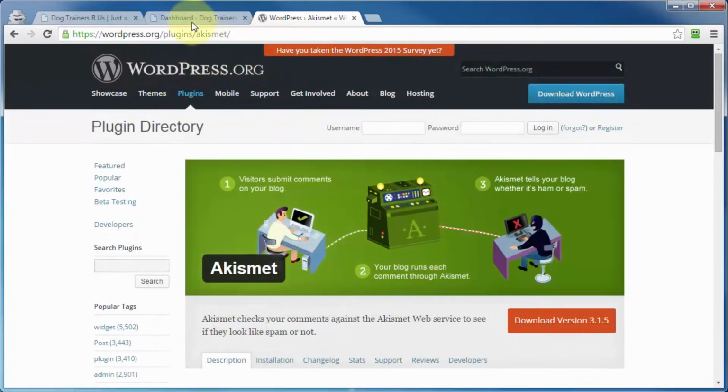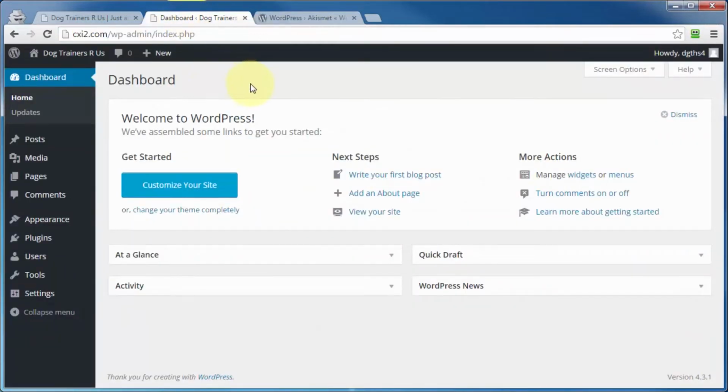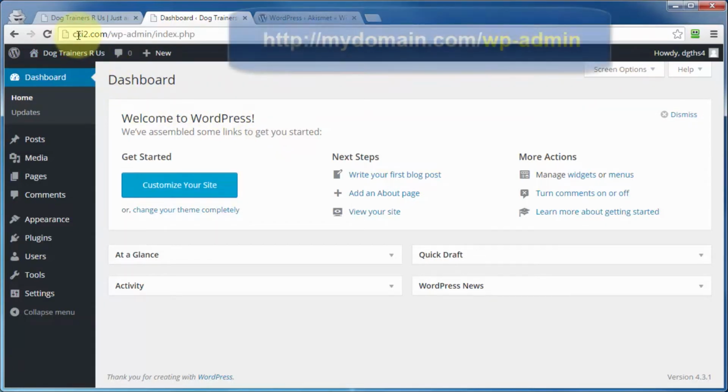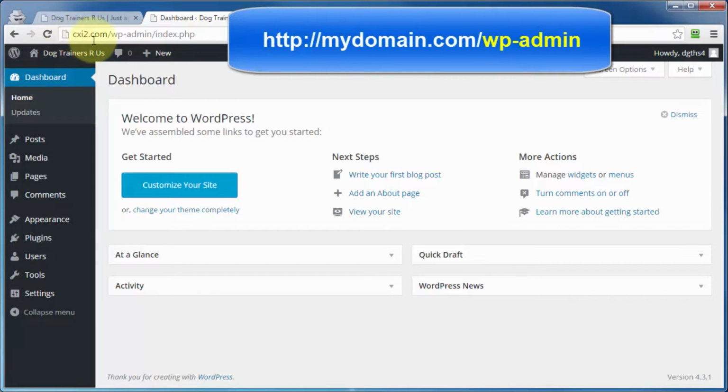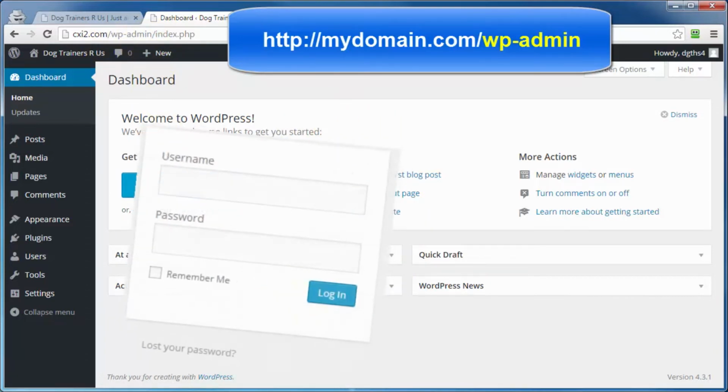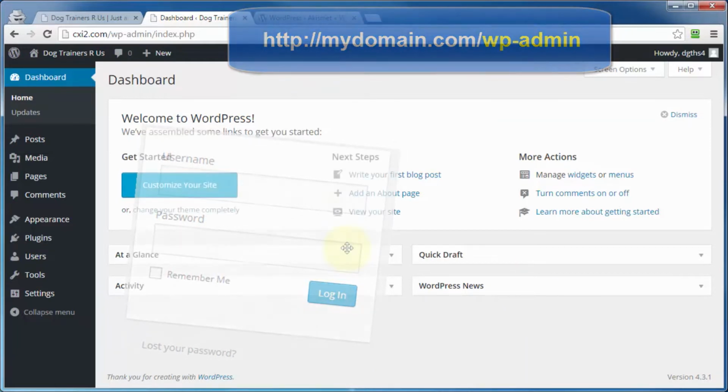Let's head on over to the dashboard area of our WordPress site, and I'll show you how you can locate and add plugins from within your WordPress site. Now, I've already logged into my dashboard area, and if you've never done this before, then up here in the address bar, you're going to type in the URL of your WordPress installation, followed by /wp-admin, hit enter, then a box is going to pop up asking you to enter your username and your password. Go ahead and do that, click on login, and that'll bring you to the dashboard page.